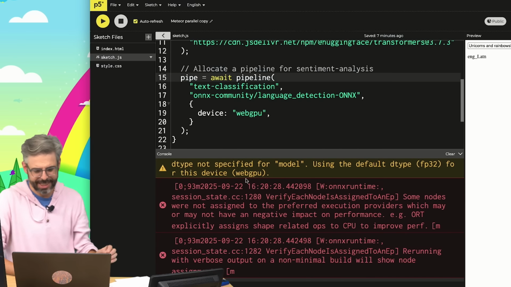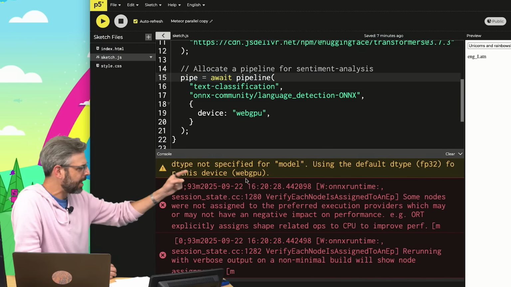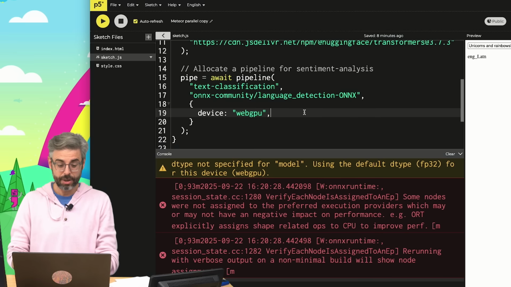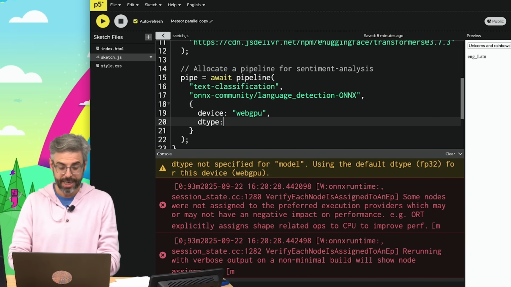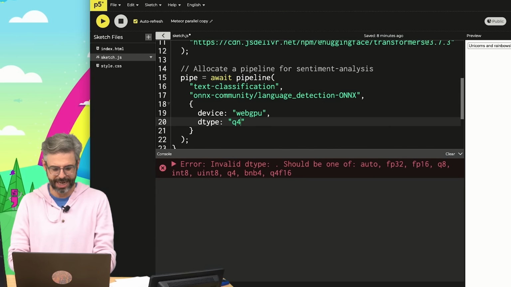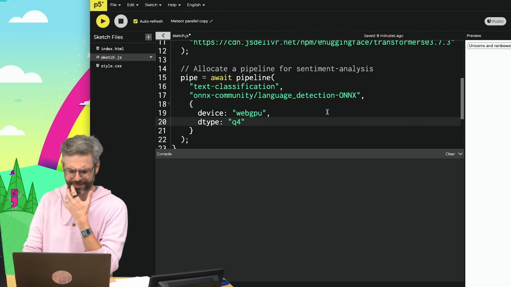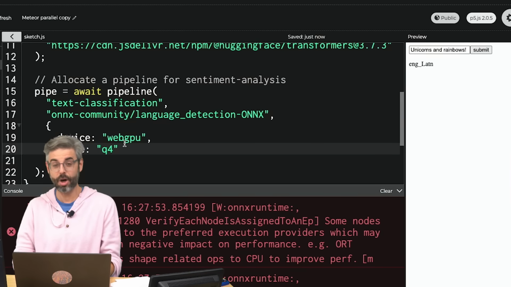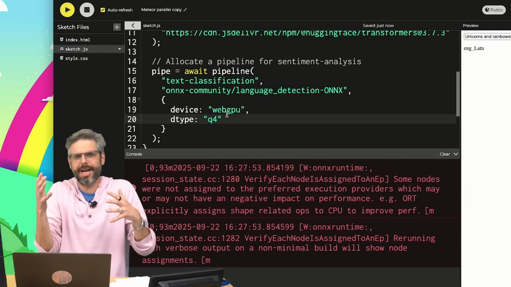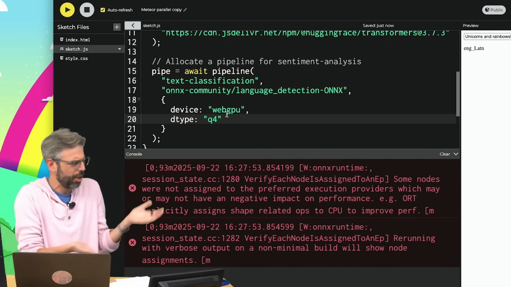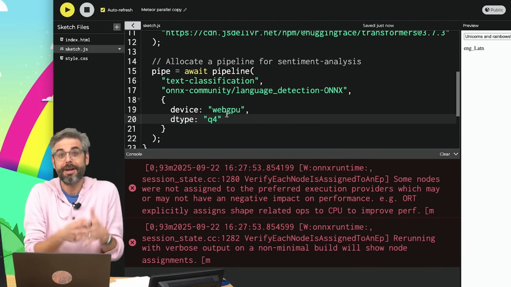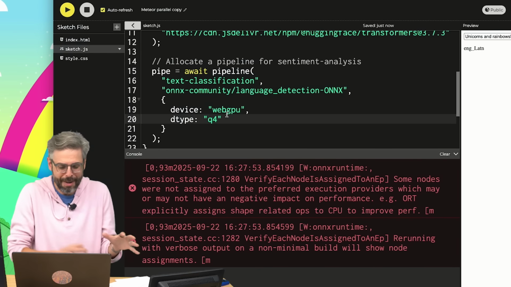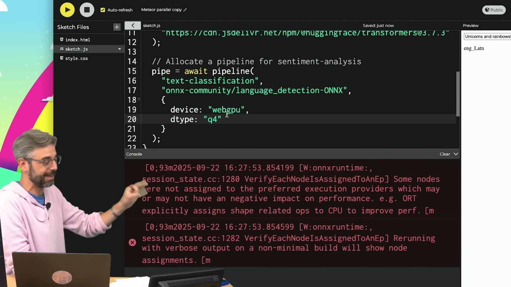So in this case, it used the default type, FP32, but in a lot of cases, you're going to see that in my examples, it's going to specify a different data type. Now, not all data types will be available for every model. Let's see if this still works. It did. So I'm using the quantized down to 4-bit integer data type for this particular model. Are we noticing any difference in behavior or how fast it's running? No, but this is something that really can make a difference.